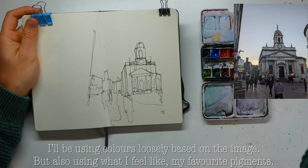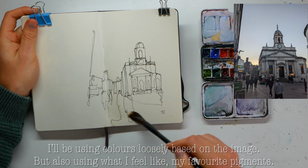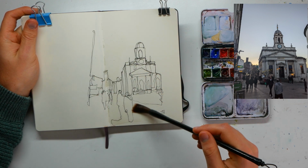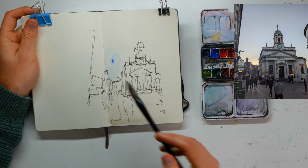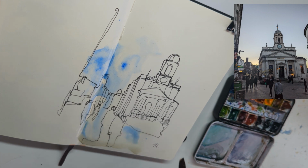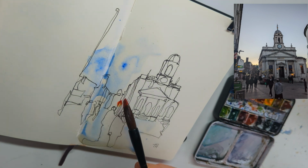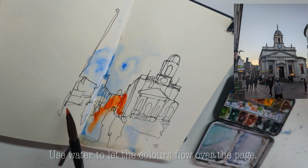So how are we going to do that? Well, like I say, I like celebrating the unique qualities of watercolour, but I want it to be representative within the image, not necessarily exactly the image, but taking hints from the image, but also from my mood or how I felt or what the weather was like, or perhaps even just what my favourite colour was. Here what I've done is I've filled the page with water, but I've kept lots of it blank, and we'll have a look at the importance of that in one of the next lessons, all about being bold with negative space.